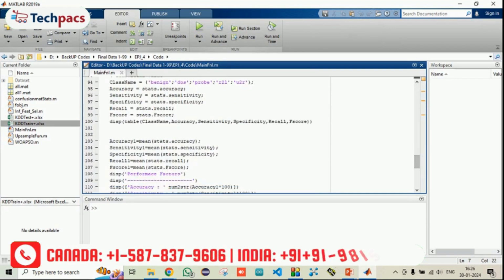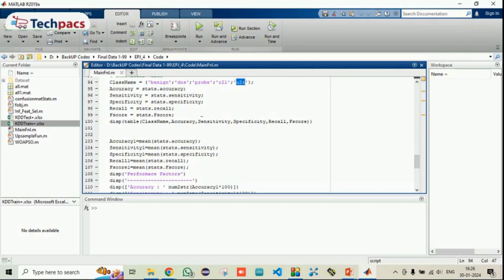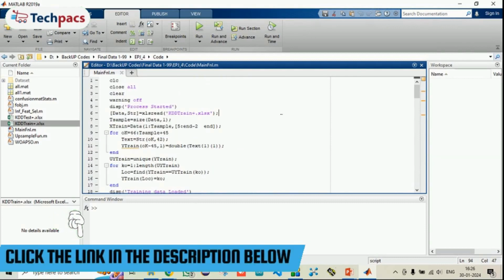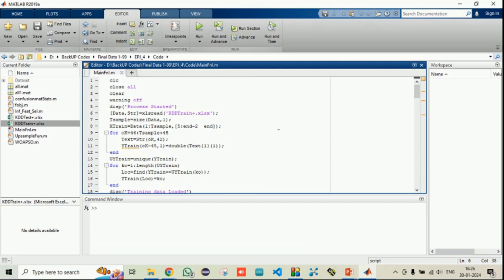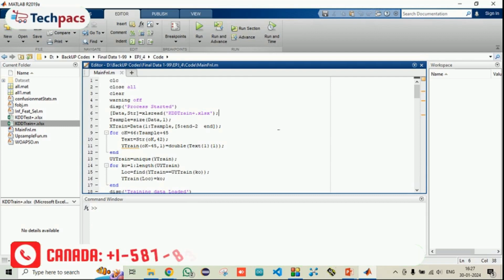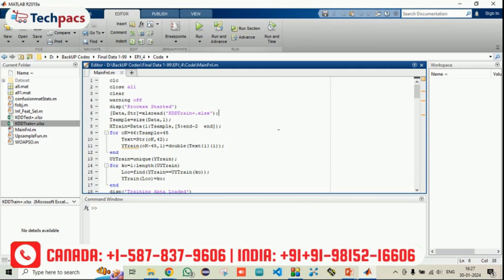The dataset covers Benign, denial of service, probe, R2L and U2R. These are the class names covered under this data set. People generally use the dataset and give it directly to different classifiers, either for machine learning or deep learning. People are using RNN, or normal random forest, KNN, such kinds of classifiers.